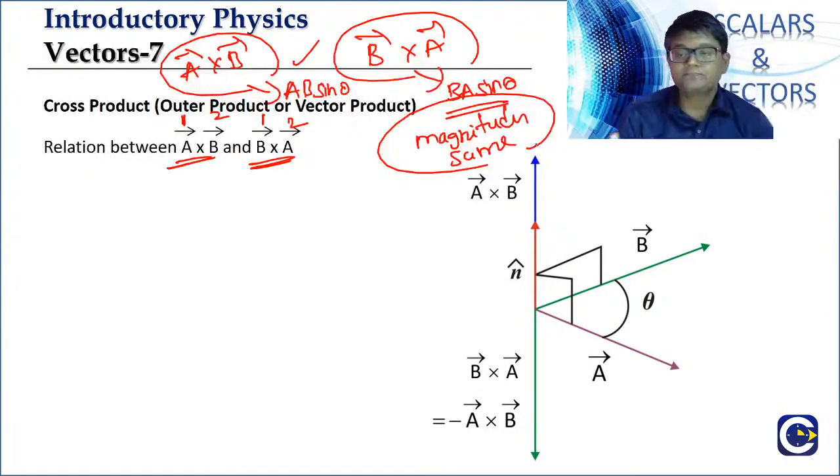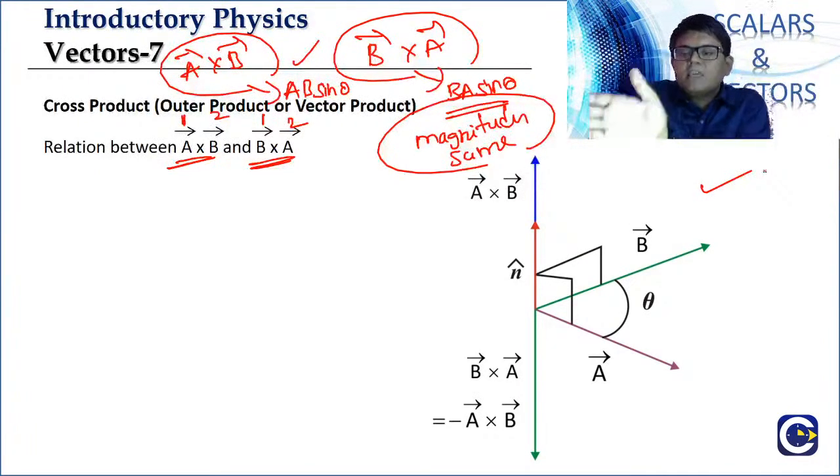Look at the diagram that is given here. Students, closely observe this representation. I am just going to replicate it. This is A bar, this is B bar. We keep our fingers in the first vector, then curl them to reach the second vector B bar. You can see it in the diagram also.